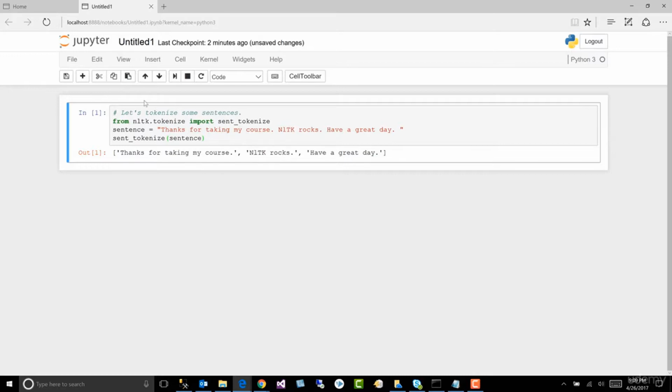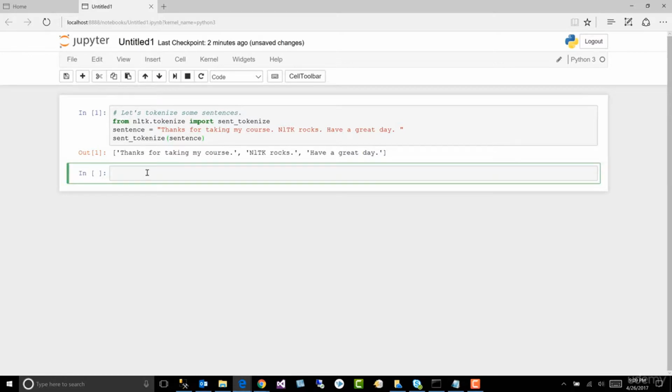All right, let's add another cell. This little button here does that. Let's go and tokenize words. So what do you think we're going to do? The same thing. From what? From NLTK dot tokenize. Import what?